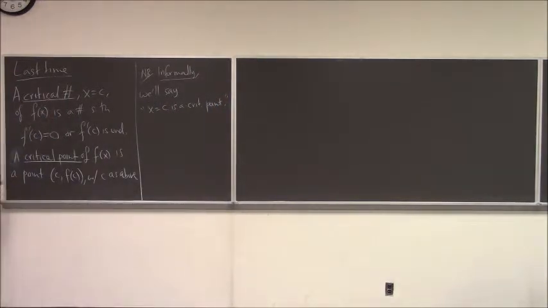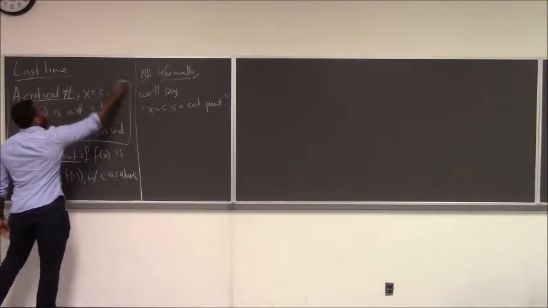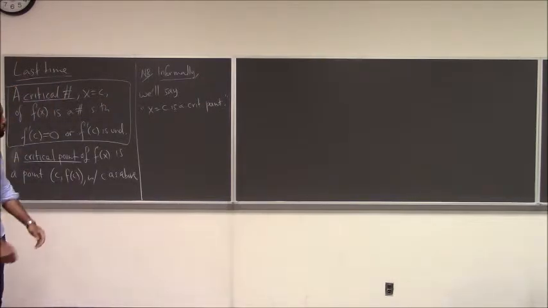So even though technically it's not a point, informally we'll just say x equals 5 is a critical point. And you should know what that means: if I plug x into the derivative of the function, it'll either be 0 or undefined. Now, these points we knew were important because ultimately we want to figure out where maximums and minimums occur. Fermat's theorem told us that a point like this is probably where we want to look, and examples like absolute value of x tell us that points like these are also where we want to look. And so we define such points to be very important, and we call them critical points, and the x-coordinate of such a point is called a critical number.